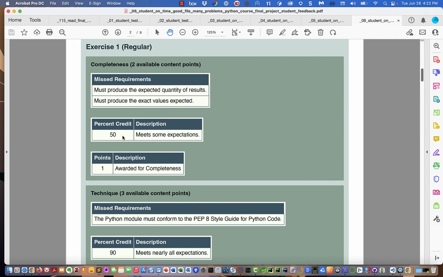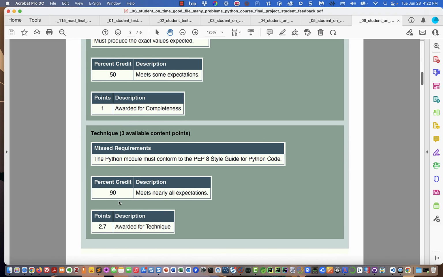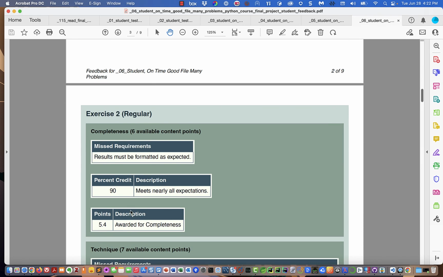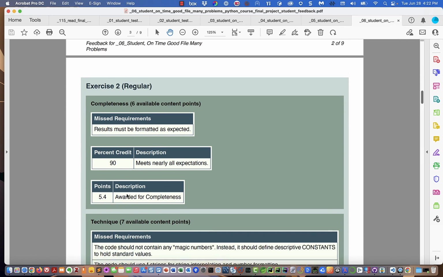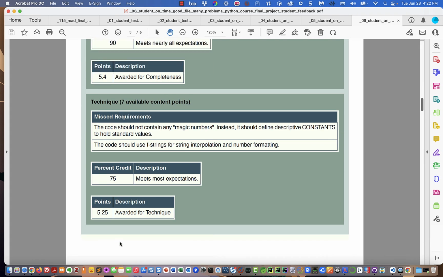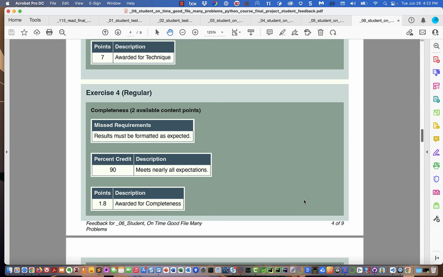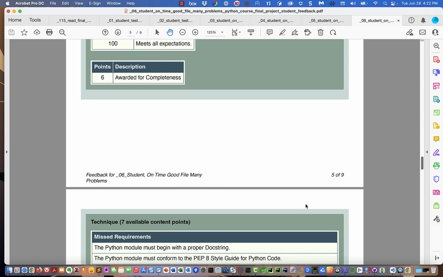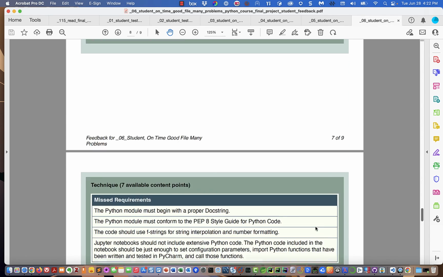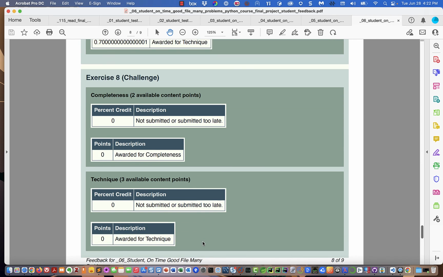We're only getting 50% for completeness, 90% for technique, and then on number 2, 90% for completeness, 75% for technique, and there are just more problems consistently through. And then we get down to exercise 8, and they do not submit the challenge.